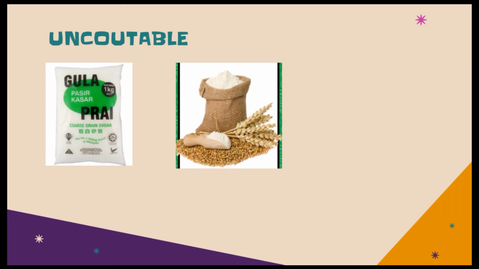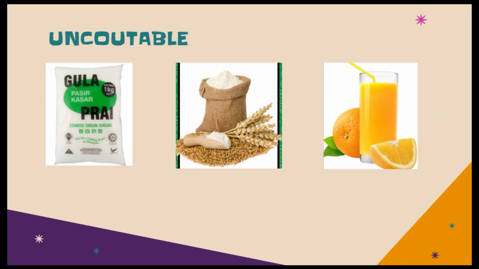Okay, next, flour. So tepung. Tepung pun kita tak boleh nak kira. Macam mana kita nak kira tepung? Sebab dia serbuk kan, tak boleh kira. Okay, next one, juice. We can't count juice. Macam mana awak nak kira juice? Macam mana awak nak kira air? Okay, kita tak boleh nak pegang air tu untuk kira.